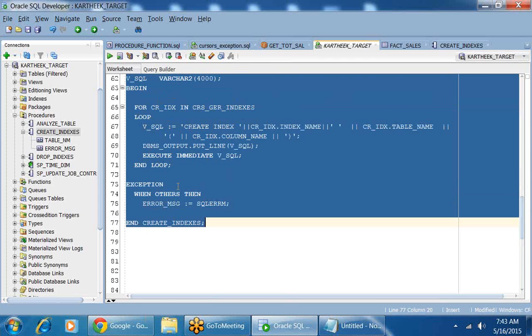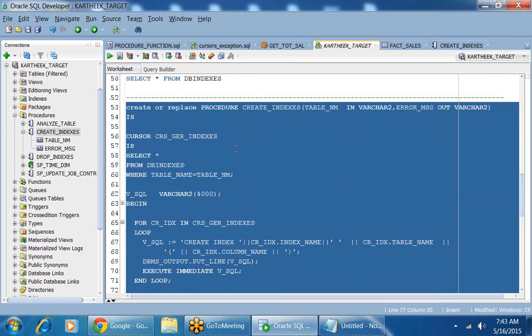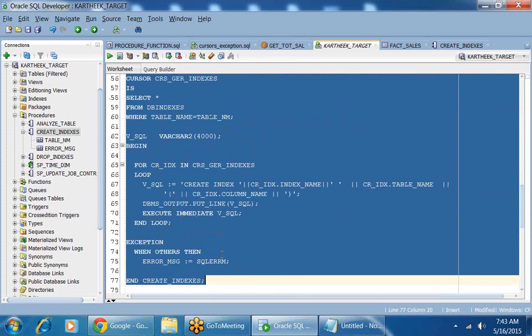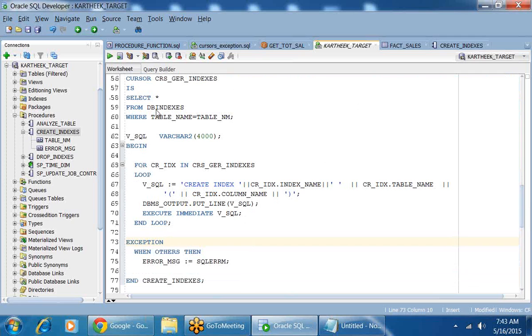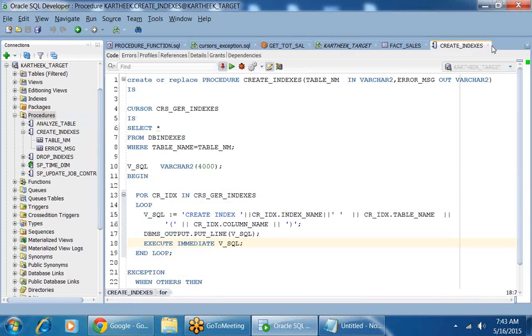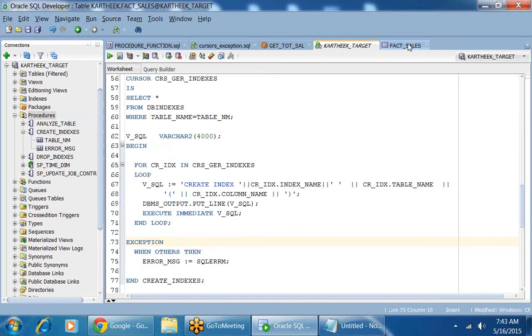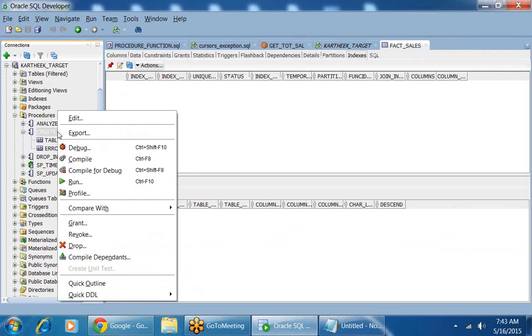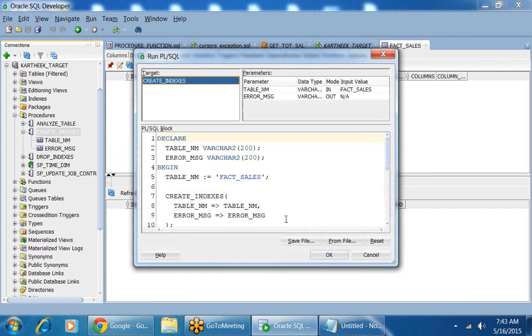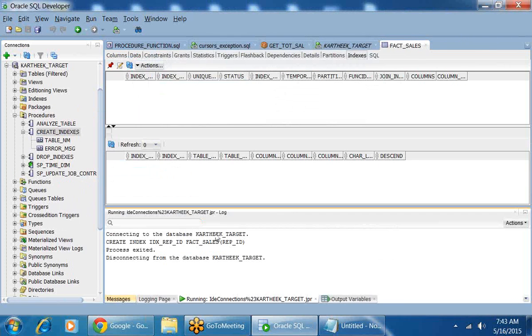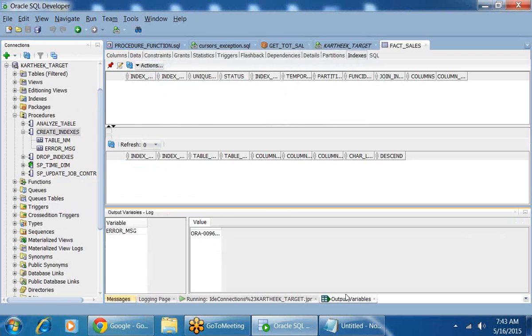So we do have this one now. Let me test this procedure one more time. See, last time when I tested, it had not created the indexes because that statement was missing. So when you run this now, it is proper. There are no errors. Try to refresh it now.